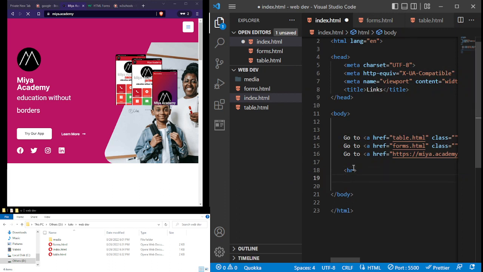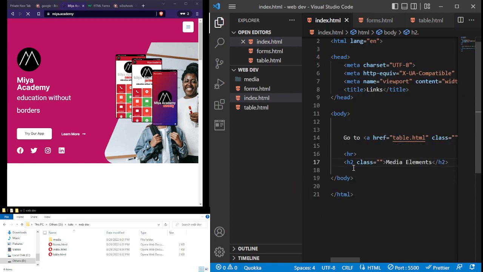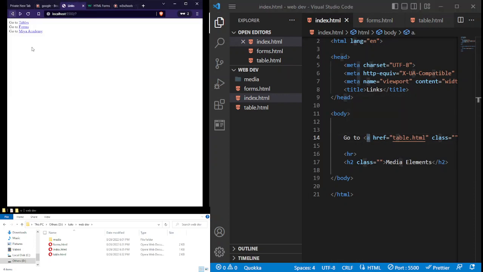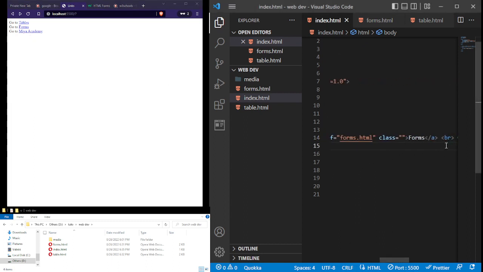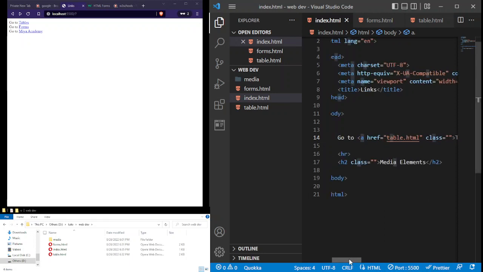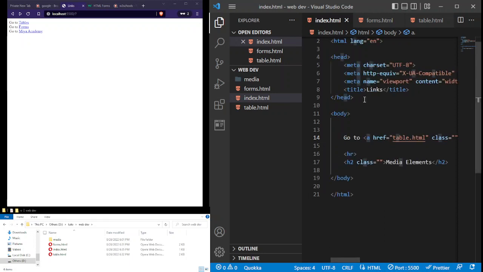So here we're looking at, I guess you should equally know about headings too. So media elements. I told you about block and inline elements. These are block elements. An inline element is something like A. You see the A. That's why, Mia Academy, we go back. See, if I do not put the breaks, realize you're on one line, right? Because links are inline elements. Links, input, span, they're all inline elements, especially all form elements. Well, the ones that exist today are all inline elements.